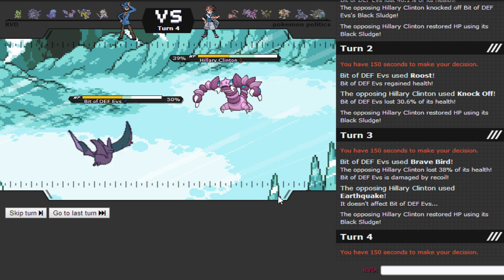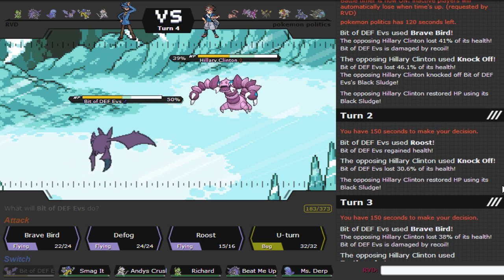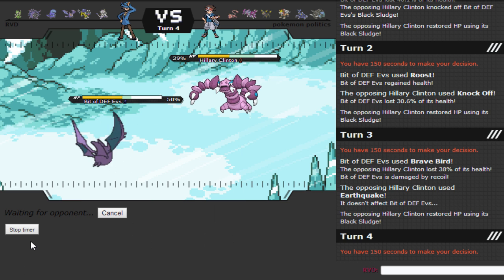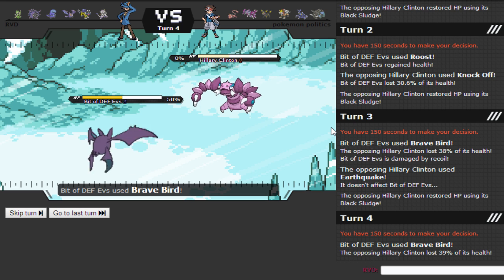that was actually a very nice play on his part, predicting me to want to go for the Roost again. Props for that. And depending on damage rolls, I might be able to knock this thing out. So yeah, come on, Crobat. As long as we do not get 38%, we should be good. Because, oh, please, yes! Okay, good.